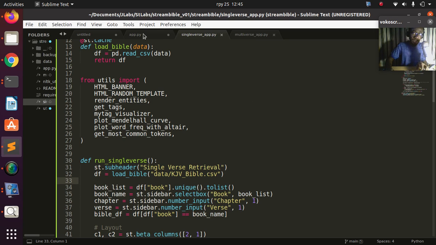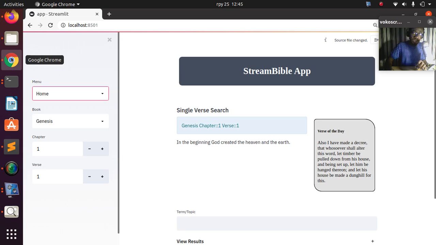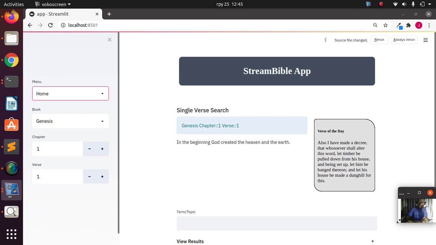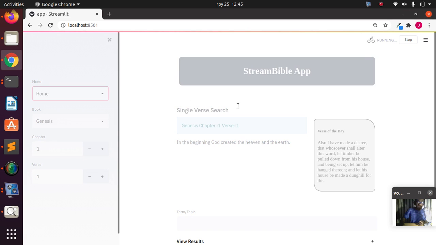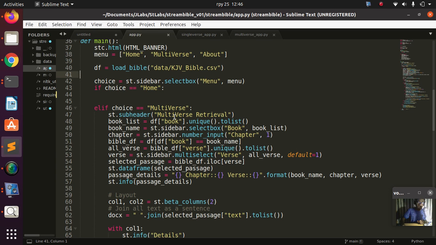So I'll go back to the main app, I'll save it, come back again, check it out. Let me come down here, let me reduce it here. Okay, so I come back. If I go with always run, now the app is going to break. That is giving us an error. It's breaking, right? The reason it's breaking is because of injection. That's one of the things you're going to have. It's always going to break. So I'll come back to this place and fix it.